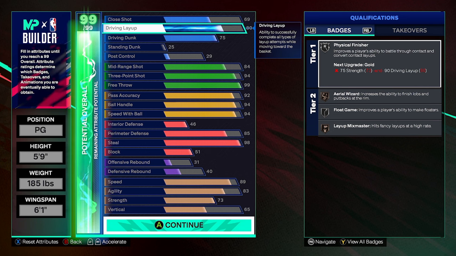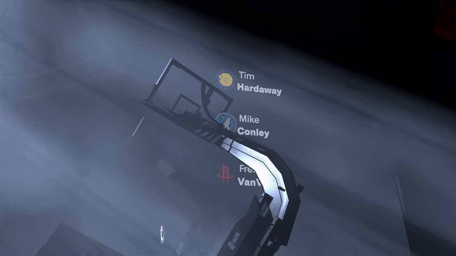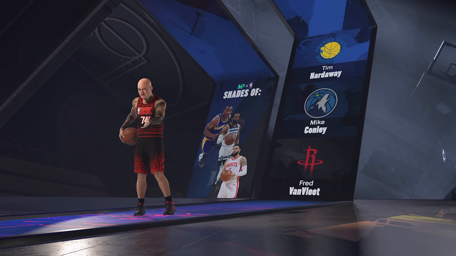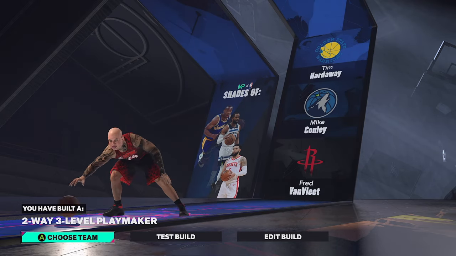Okay, respectfully. But at the end of the day, this build overall is a very solid build. And here are the shades of, you got Tim Hardaway, you got Mike Conley, you got Fred VanVleet. And the name of the build is two-way three-level playmaker. Perfect name. Pretty basic name, but it represents what this build is for sure.